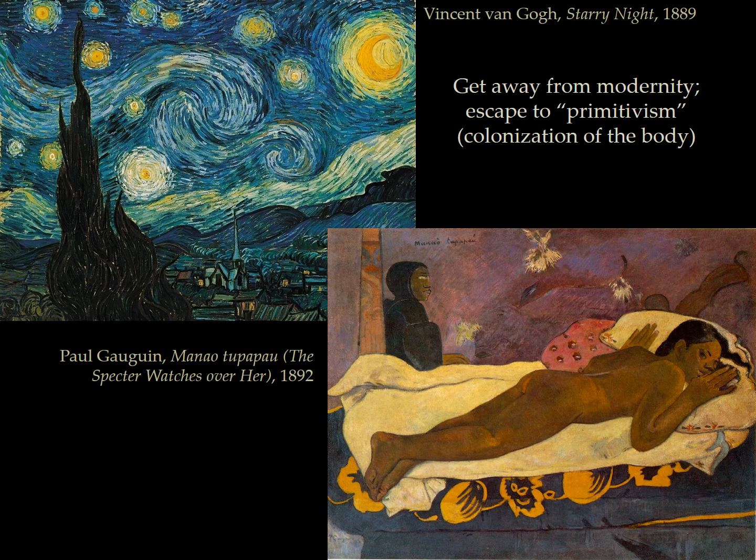Now, he wants to get away from modernity and thus, of course, escape to primitivism. So what we find here commonly is referred to as the colonization of the body, whereas you find that the peoples occupying the areas of French and European colonization were once again a substitute for colonizing the entire country. So once again, they see the women as the right to do as they wish. Thus, once again, you have in a post-colonial fashion, we'll discuss later, a very open and clear statement on the power that Western nations felt they had over others.